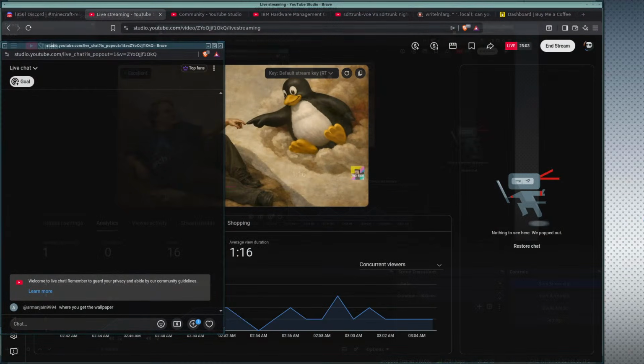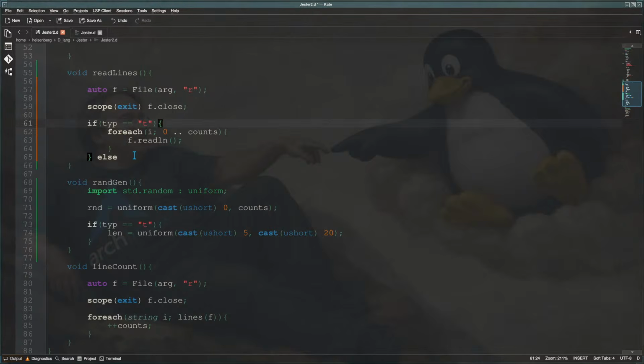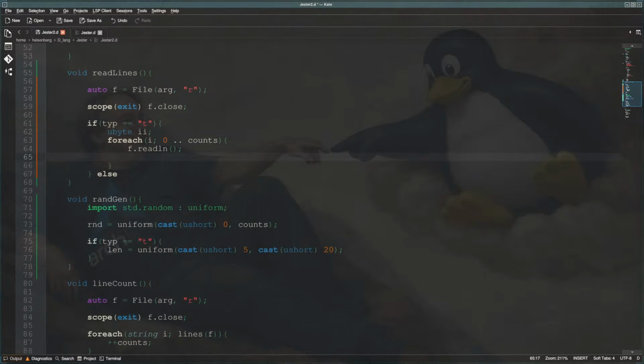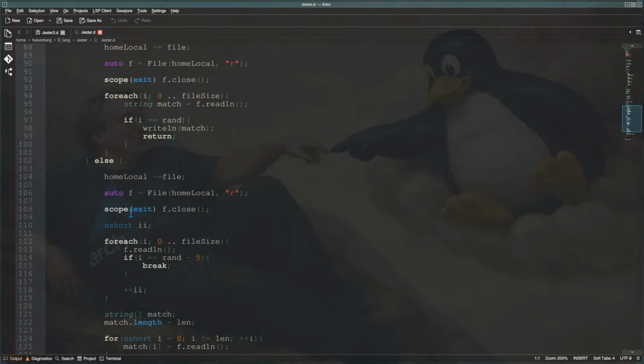Regardless, I didn't find much information about what we're doing with that. So we're just going to do f.readln. And every time we do f.readln, for each i of that, we'll just increment an external value, for example uint or ubyte ii. This will be incremented every time, so we'll just do plus plus ii. And after we get done with that, that gets us a count. We want to write the lines. We're going to count up to counts. It counts up to counts.